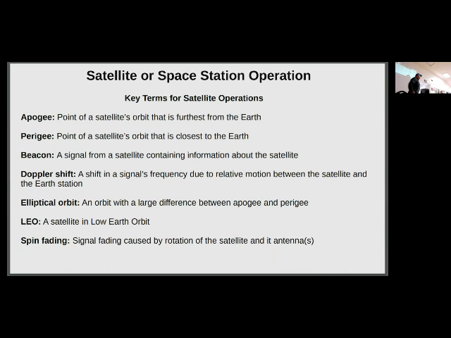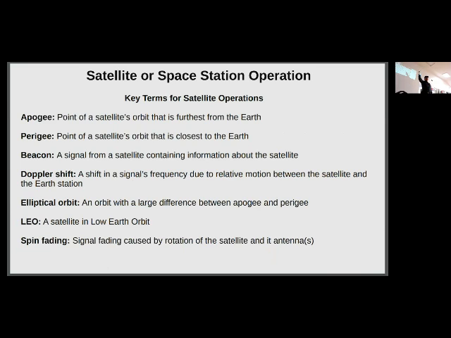So a few things, because we're dealing with space, there are some other terms that we have to think about with these satellites. An apogee. Actually, that's a software company too, but we're not talking about video games. So apogee, okay, this is the point in the orbit that it's the furthest from the Earth, okay?